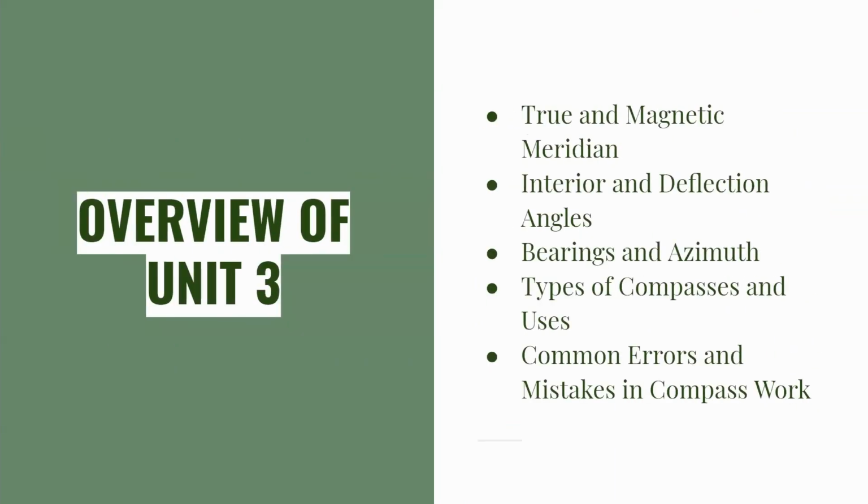So here is the overview of our report. True and magnetic meridians, interior and deflection angles, which will be reported by Chan Dion Joseph. Bearings and Azimuth, which will be reported by Genabe Eisha Rose. Types of compasses and uses, and common errors and mistakes in compass work, which will be reported by Padilla Nichole.